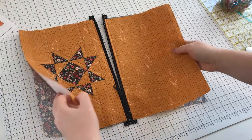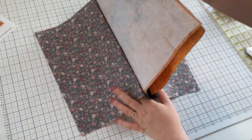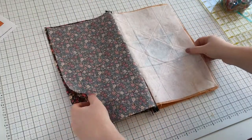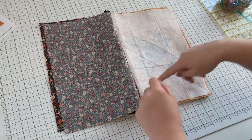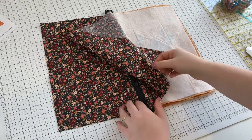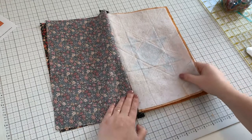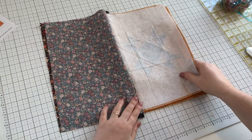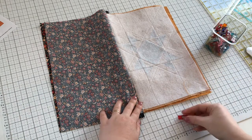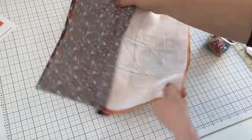And so now we are going to take the two top pieces, fold those right sides together, and the two lining pieces and fold those right sides together. And now we are going to pin around the entire perimeter. And there we go. For the zipper, I just want to make sure I'm folding it in on itself right there and clipping. Do it on the other side as well.